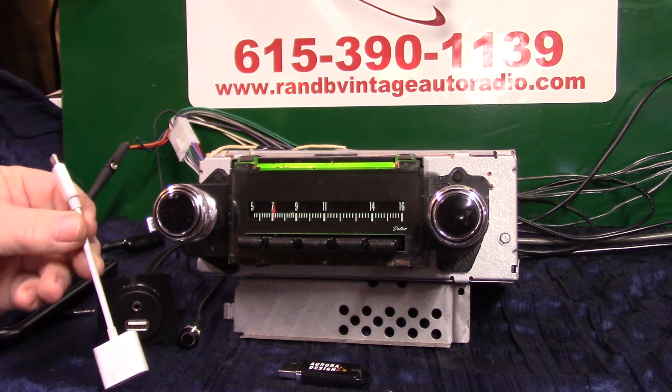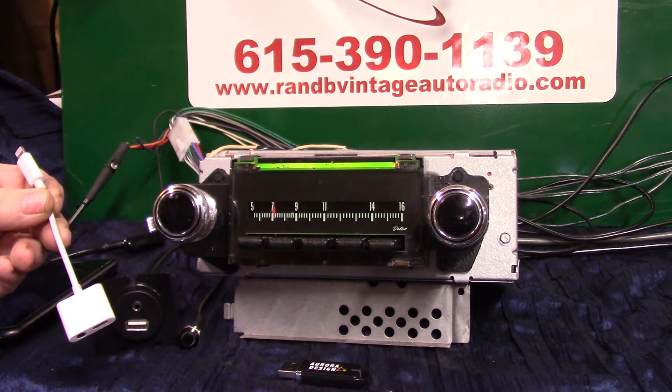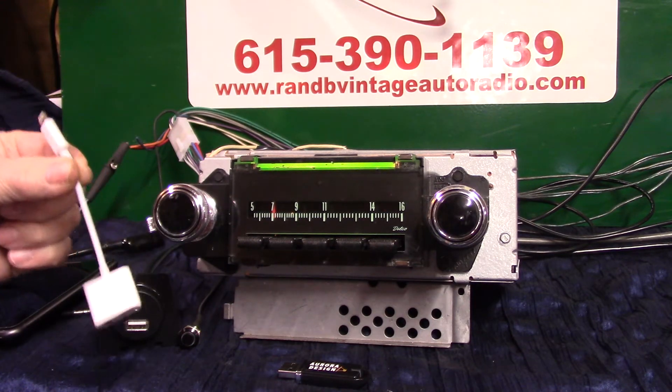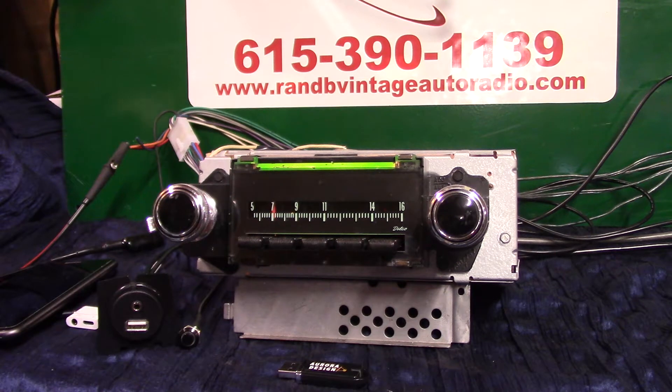We'll be demonstrating this for your new phones. I have a lot of people that say they don't have a headphone out on their phone — now you do, if you get one of these. Bluetooth, hands-free phone calls, voice command, voice assistance. This radio will scan your stations. It has voice ID. AM radio is neat. Four channels out, 45 watts a channel. It's got pre-outs on the back if you want to add an amp to your rear speakers or even a sub. Built-in mic — you've got a built-in mic here and an extra mic for your Bluetooth and voice command.